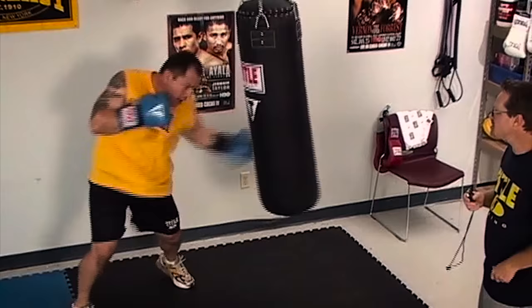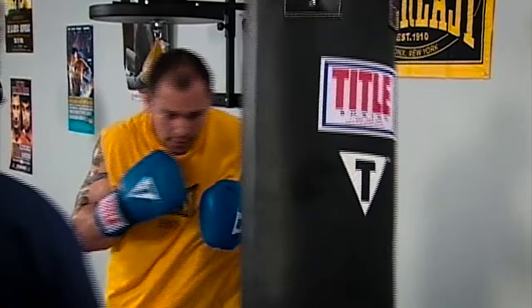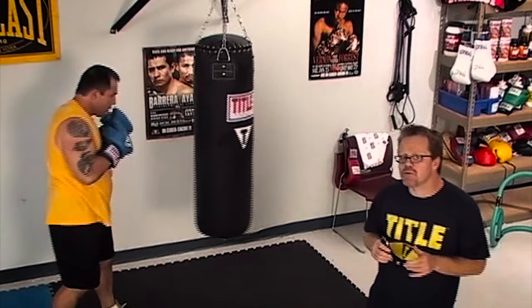I'm going to give Justin a couple minutes of power shots. Show them how it's done, Justin. Place your shots and see where they're going. Justin, he's always got his footwork under him — his balance is good, his punches are sharp. He's punching through his target and he's using his body weight. As you can see, Justin's a great puncher. He's very strong, a strong heavyweight, a little bit short, but he makes up for it in his power. You see the transfer of weight in his feet at all times and the good balance at all times.